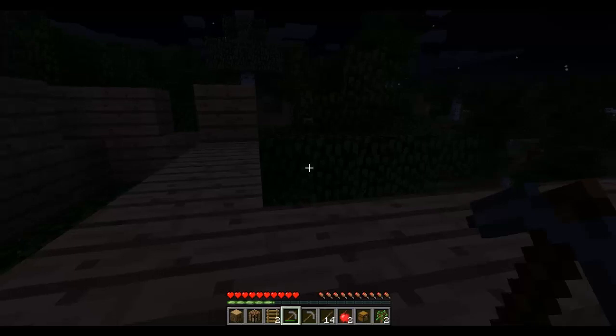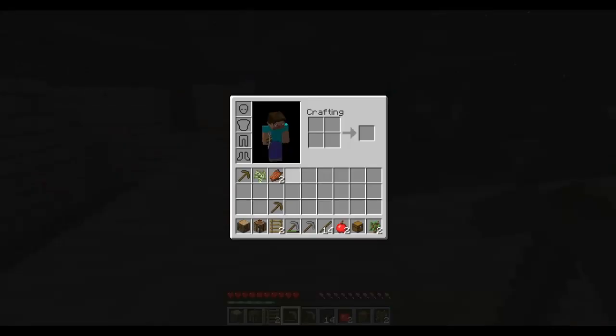So in a forest, we need to keep lots of zombies and other mobs away using light, so that'll be good. Obviously, we need a lot of saplings as well. Got a birch sapling there, which will be good.